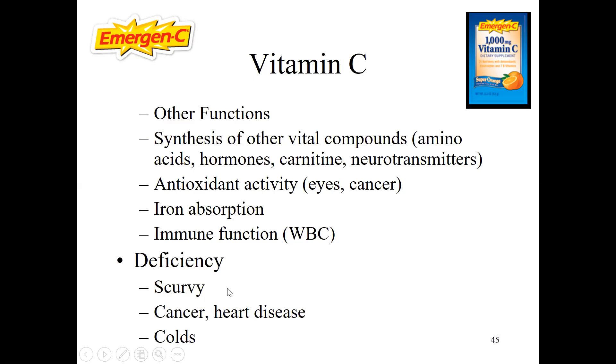The deficiency disease of vitamin C is called scurvy. Most people picture a pirate when they hear that — and in fact scurvy was first characterized in sailors who were out at sea for long periods with very little fresh produce, getting no vitamin C. This led to problems with collagen synthesis and their teeth falling out. Vitamin C deficiency has also been linked to increased risk of cancer and heart disease, mostly because of its antioxidant role, as well as lowered immune function making people more prone to colds.